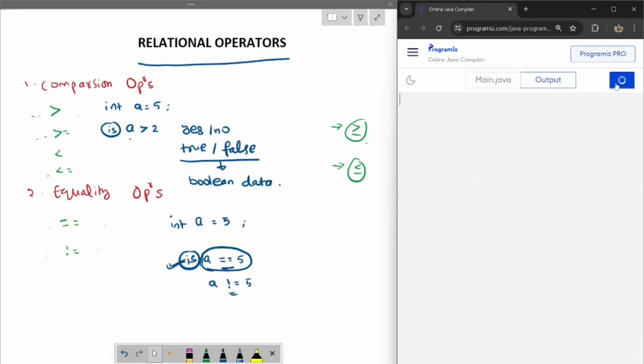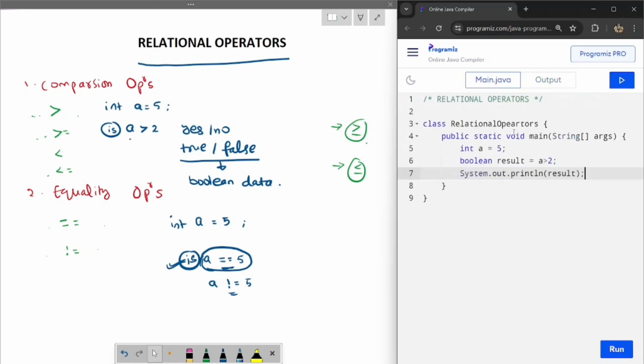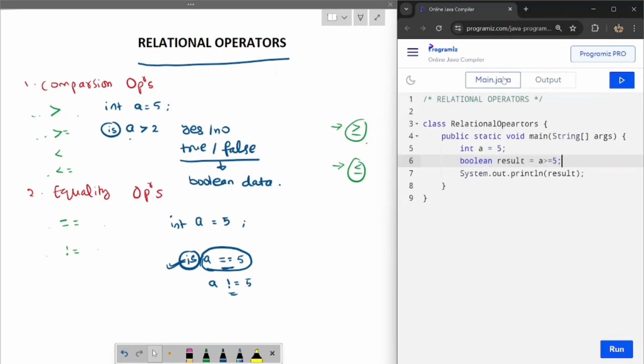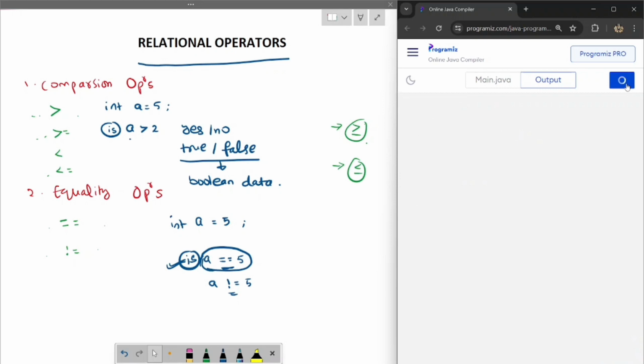When I run, it gives the answer as true. Again, let us change it for greater than or equals, and change the value here to 5. When I run this, it is true. Suppose I change it to 6, what will be the output? It will be false.